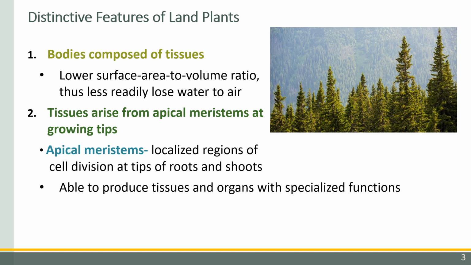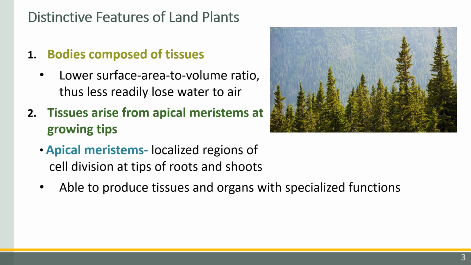basically being an appropriate size so that they don't lose too much water because their surface area to volume ratio is a little bit mixed up. So as an organism's size increases, its surface area doesn't increase as quickly as its volume does. So what this means is that a larger organism has less surface area relative to their internal volume. So in turn, that's important because it means that they're going to lose less water for their body size. So water loss happens less. Less surface area means less opportunities for water to escape from the organism.